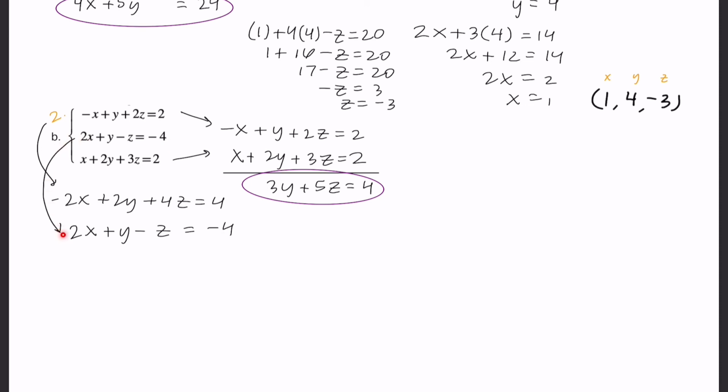And again, use arrows so that whoever's grading your paper can follow your work. So the x's cancel, then you get 3y, and then plus 3z, and we get equals 0. I was about to divide the whole thing by 3, but then I glanced over here and saw that this has a 3y, so that's going to be helpful to eliminate the y's. So let's go ahead and recopy these two equations over here so we can solve them by elimination.